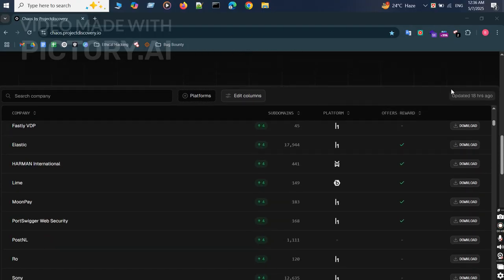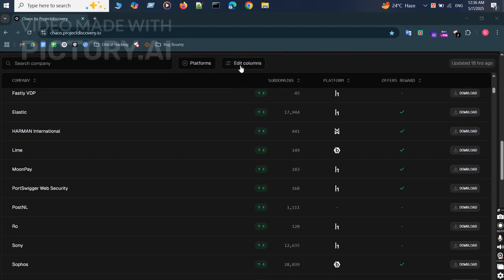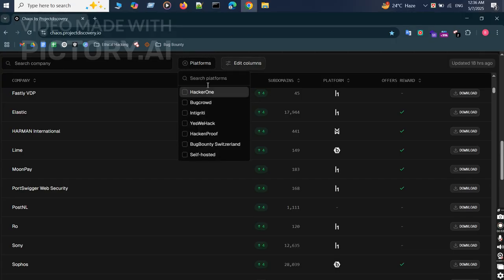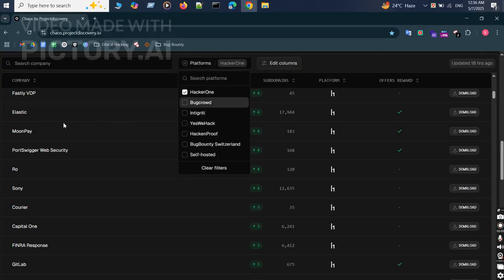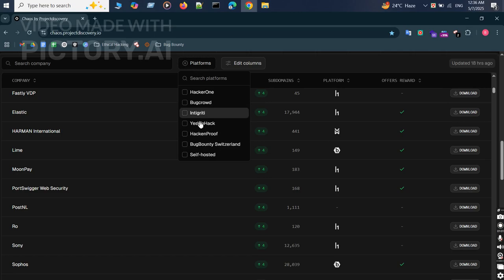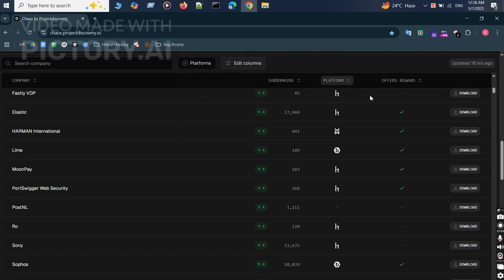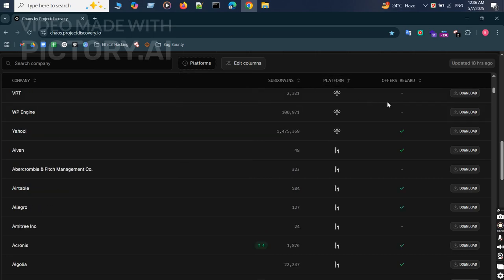If you see over here, programs of HackerOne are mostly here with the list of subdomains that have been given. These are the bug bounty programs, the list of all the bug programs. These are the programs with rewards, so if some hackers specifically want to hunt for programs which only pay rewards, they can start here, and these programs do not pay any kind of rewards. Okay, cool, let's go back to the all one and let's search for a program, which is Tesla.